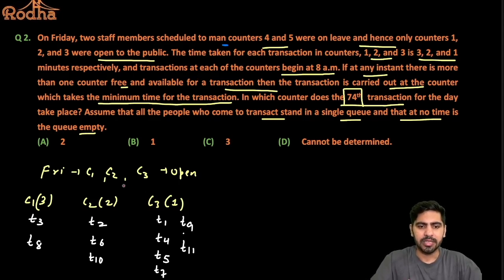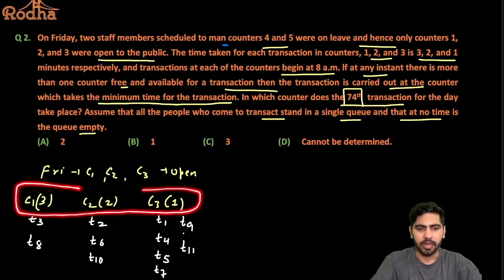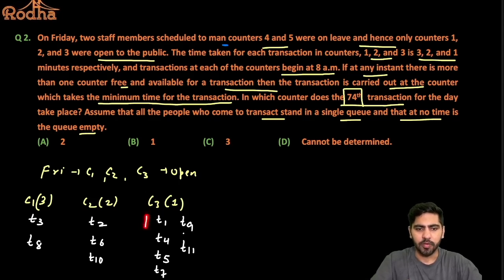Now after 6 minutes, can I say the cycle is going to repeat? Isn't it? Why? Because at the end of 6 minutes all the 11 transactions are sorted, right? Now again transaction number 12 is going to go to counter number 3, transaction number 13 is going to go here, then again 14 is going to go here, because all the three counters are empty at the end of 6 minutes. So can I say at the end of 6 minutes these two transactions are done, these three are also done, and these six are also done. So now all the three counters are empty, so I can say it's back to the original state, right? So again the next 11 transactions are going to go in the same fashion, right?